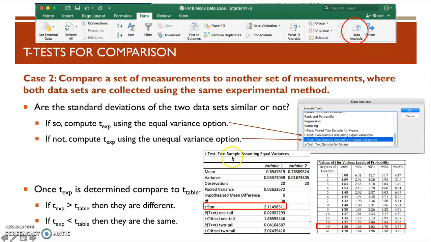After you set up those options, again, you're going to get a readout that's going to give you this t statistic, or the calculated t value. That's the number that you're going to compare to in the t table, and the degrees of freedom will be calculated for you here as well. Now, whether you use the equal variance or the unequal variance will change the number of degrees of freedom, so you do need to pay attention to that number as well. This table also goes from 20 to 40, and I have 38 degrees of freedom, but if you look at 95% confidence, I am well above that number there, so these two things would be statistically different.